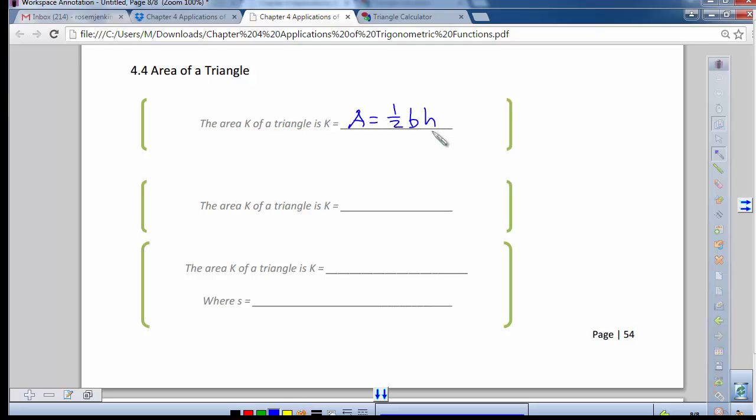So there are some other formulas, and I should mention that often K is used to represent the area of a triangle. I'm not sure why, but if you see K written like it was in the notes, then it does represent the area. We can also find the area of a triangle by saying 1/2 AC sine B. Of course, write that in terms of the other sides as well.